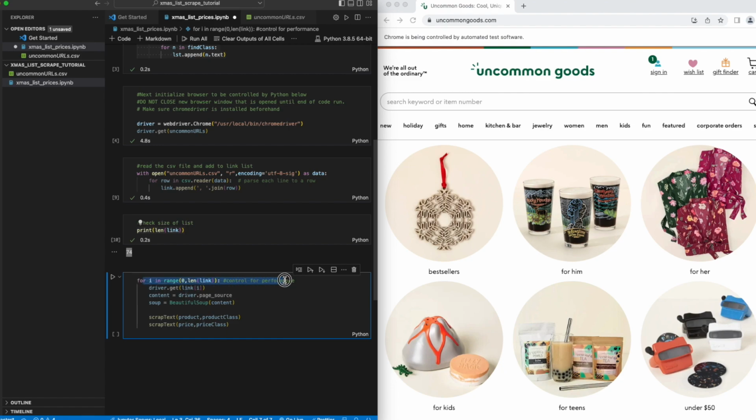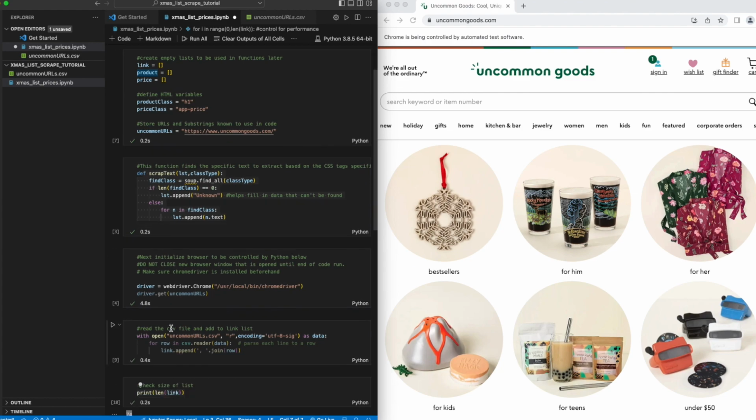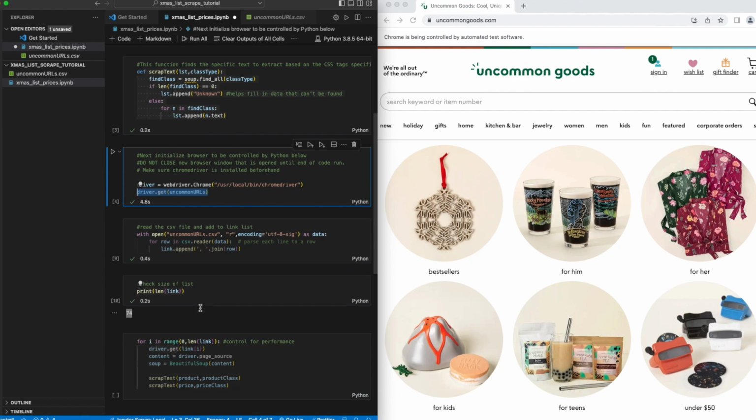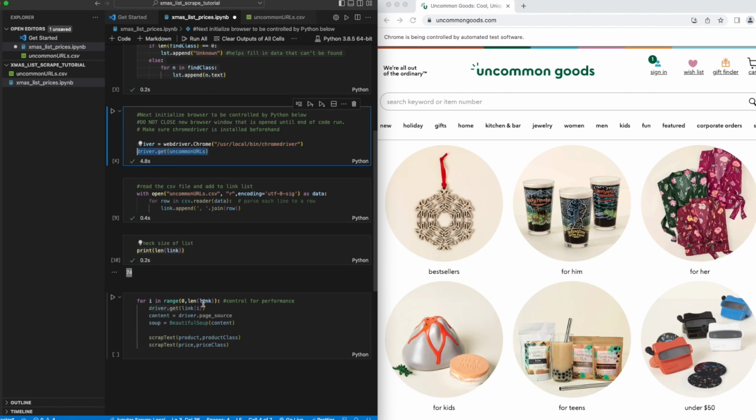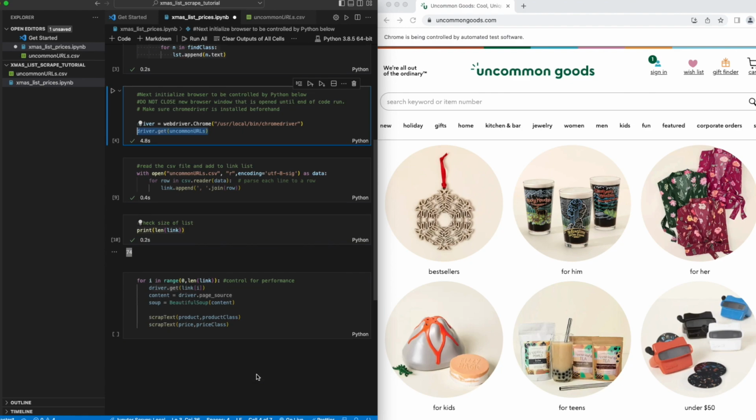So going line by line, the only place that we use that I is the first line: driver get link I. Remember that we used driver get above to open the web page up in the browser. So we used it first to get the web page, and we know that we can use it again to reference another web page. At this point, we've got our list of URLs. How do we go line by line through those URLs? We go line by line by putting it into a list, and to reference a row in the list, you can reference it by putting whatever numeric row it is.